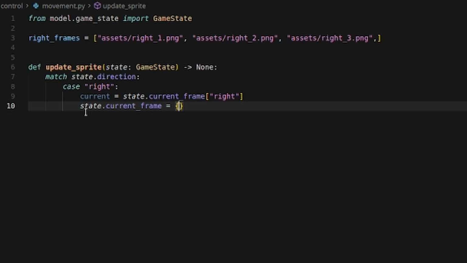We're going to deconstruct the current frame dictionary. So that's what the two dots mean. The current frame dictionary will be deconstructed, but we will alter the right.